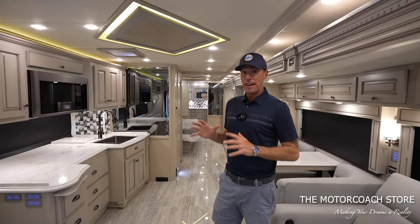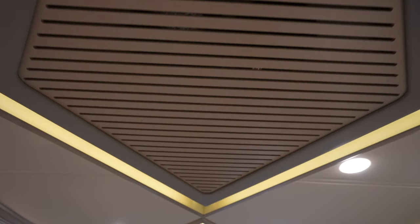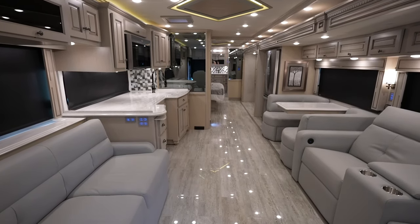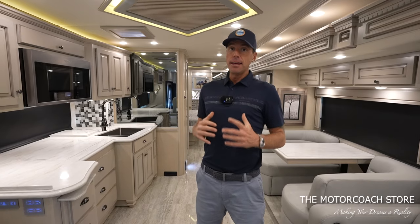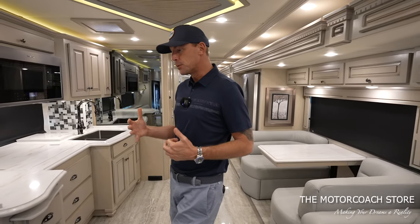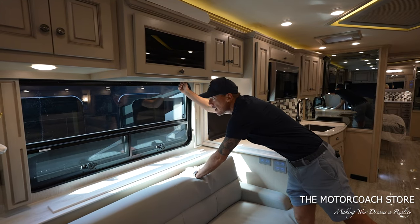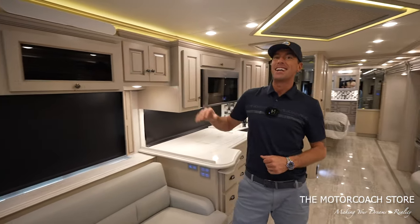The interior of this coach was very tastefully designed. The pattern on the ceiling with the large diamond style really caught my attention as soon as I came in. There are nice light colors, but it's not too sterile — it still feels nice and homey, very comfortable. We do have the high-gloss tile floors, and these are heated floors, which is a very nice feature. The reason the Dutch Star is one of the most popular motorhomes is because it has all the right options without too many unnecessary gadgets. It also has the manual MCD shades — just pull and they come up manually.